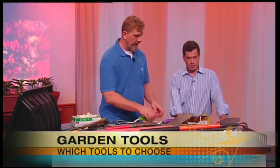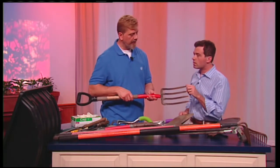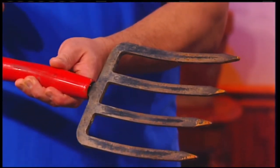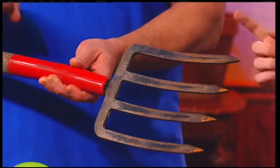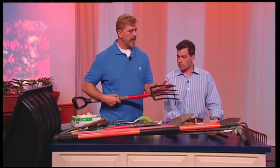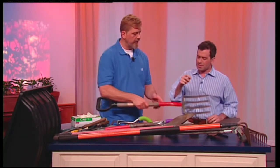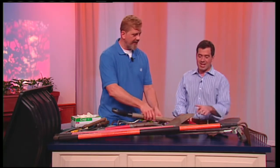Probably the next thing, and this is very valuable, is a fork — a spading fork. This is excellent in the garden. We actually brought two of these on before to split things — a huge perennial where all the roots are intertwined together — and we were able to split it apart really easily. It's also good for bark mulch; it has many uses. This is actually one of my favorite ones, especially in New England where you have really rocky soil. These little tines will just go past the rocks, get right in there and pull the soil up.